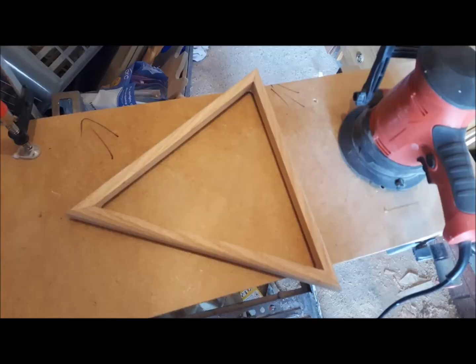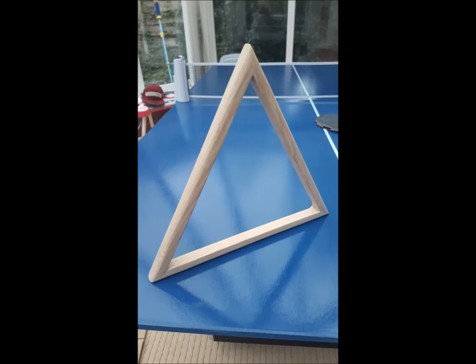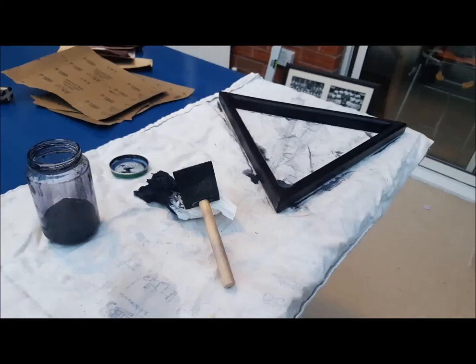So it's all glued up, dried, and I've sanded it down to 220 grit at this point. I'm just getting ready for finishing. Here it is, looking nice and pretty. I've sanded it down to 400 grit now. I'm just deciding what finish to put on it. My pool table is a black ash veneer effect, so that's exactly what I'm doing.